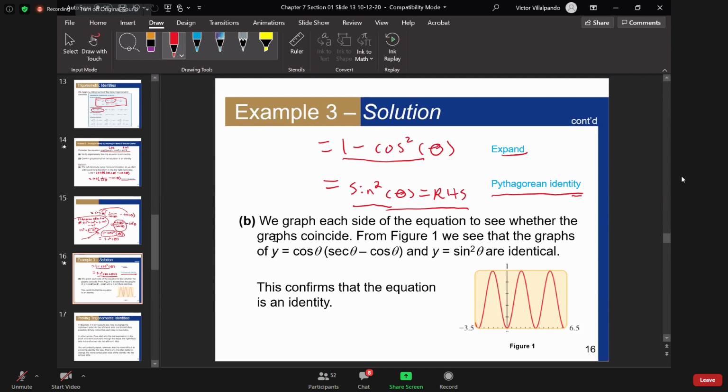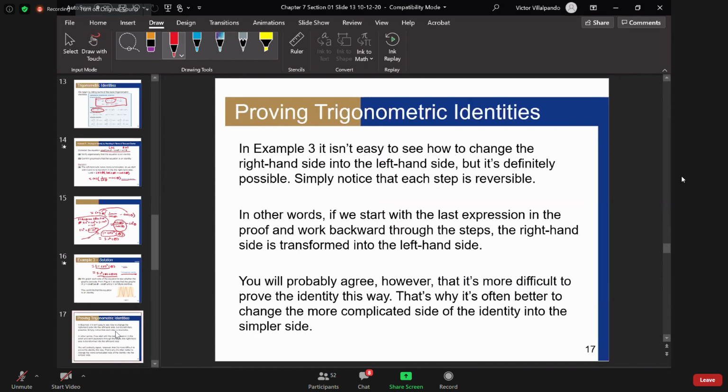But again, that's nice to do because maybe one time you're working on a proof and you get stuck. So one way you can help give yourself some peace of mind is to graph them both and see if they coincide. If they don't, then it's impossible to prove it, right? Because the graphs don't coincide, they don't equal each other. So I can give you peace of mind if you're working with an identity that is not an identity. I'm glad they talk about that in the textbook because technology is very integrated into our culture now.